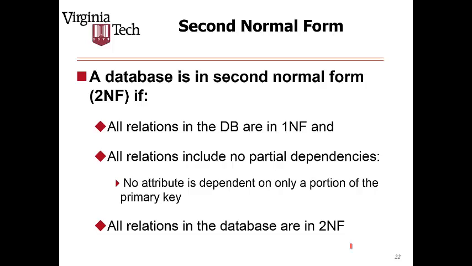Well, a database is in second normal form if all the relations are previously in first normal form and we've eliminated all partial dependencies. At which point all relations in the database are in second normal form. Then we can say our database is in second normal form. And that's where you can see that even if you have one table that's out of whack, your entire database is considered unnormalized or normalized only to a certain normal form. If you have just one table that is in second normal form but not third normal form, then your entire database is in that normal form.